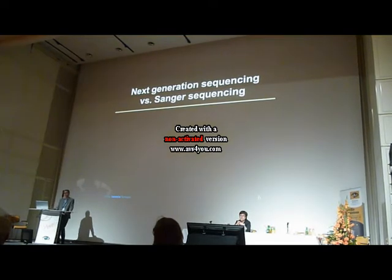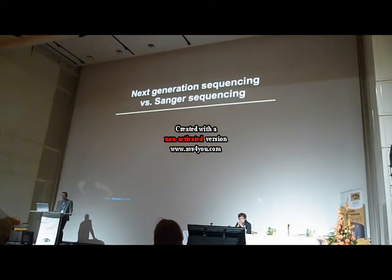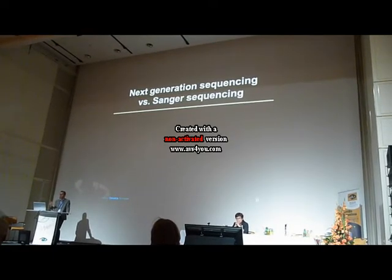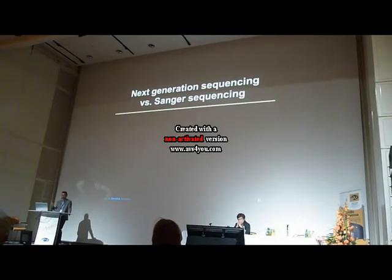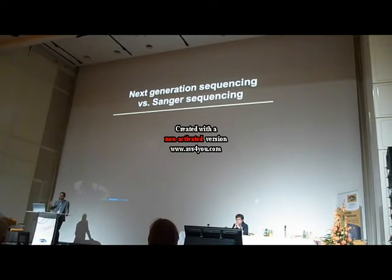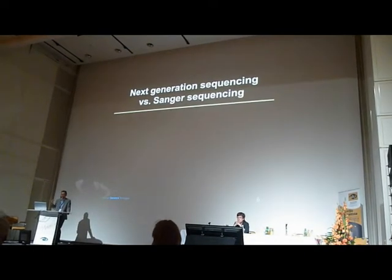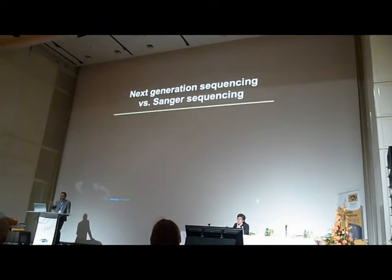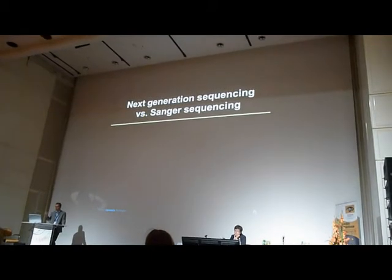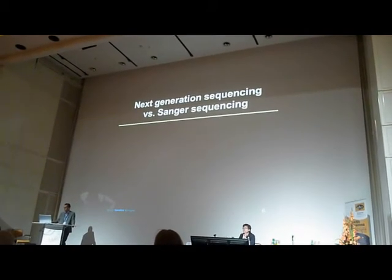So a new technique has come into our field, which has brought a revolution in our field, genetics, but also in biology in general. Because the technique initially was designed to sequence the complete genomes, all the chromosomes of all species that we know on Earth. And that's where it's mainly used for, to sequence complete genomes of all kinds of animals and plants.